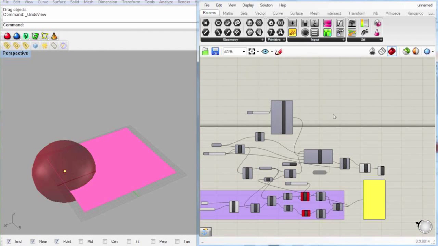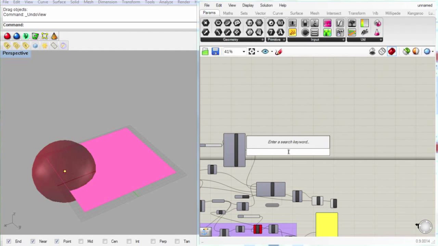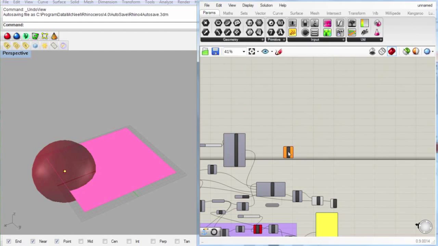We'll disable the timer and open up Hoopsnake.